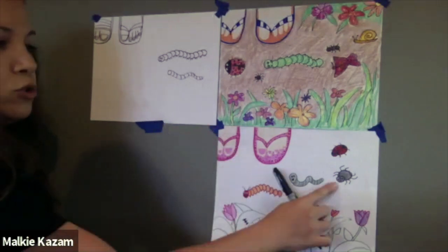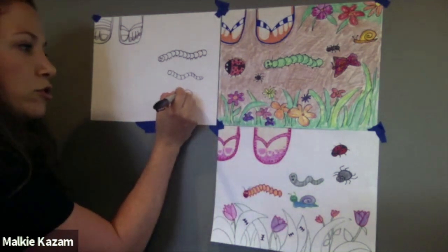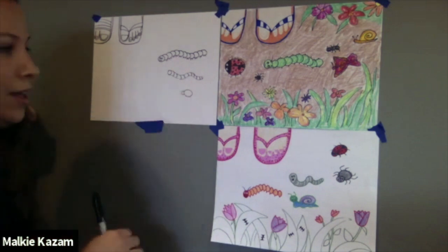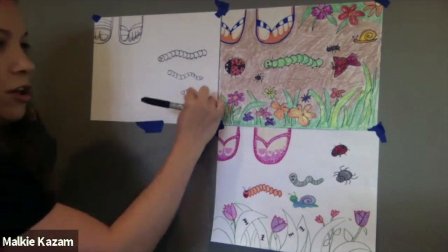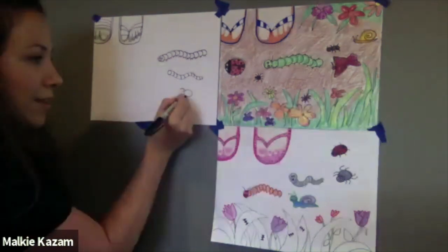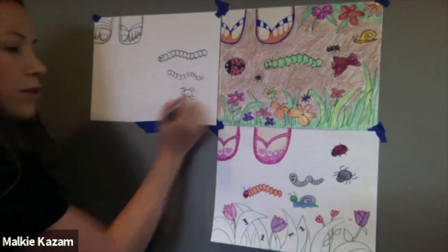Next, I'm going to show you how to do a spider. So you can do an oval or circle for a body. You can do an oval or circle for a head. And again, I didn't really do a whole circle. I did the same thing where I hid part of it under the body. Then you're going to do 4 legs facing in this direction and 4 legs facing in the back. So I like to do a little bend in the leg, 2 curved this way and 2 curved that way.